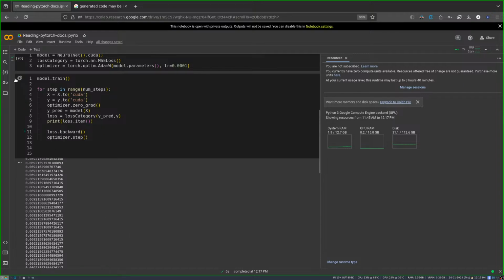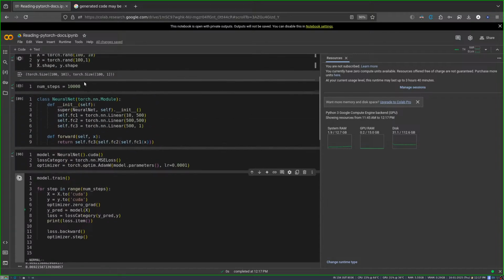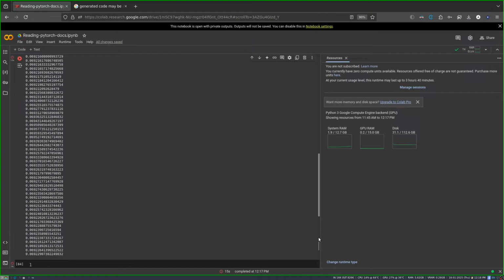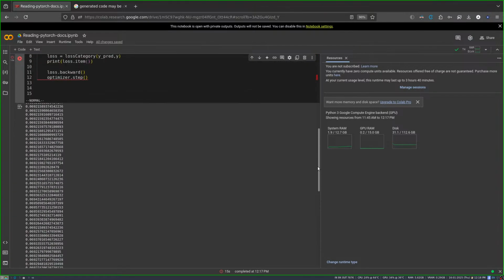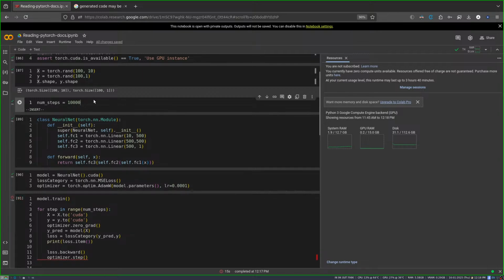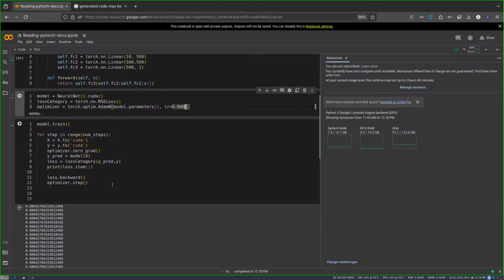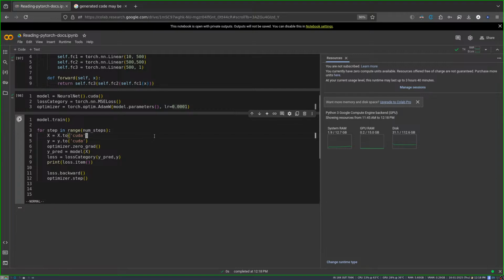That's slow. Okay, that's too many bucks. Control F9. Took 4 seconds. It takes 3 to 4 seconds.